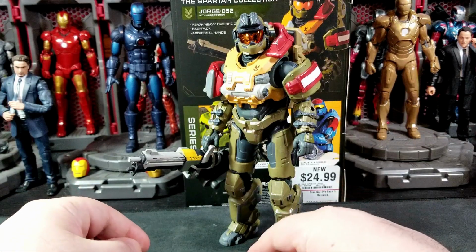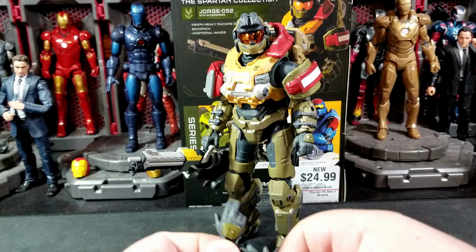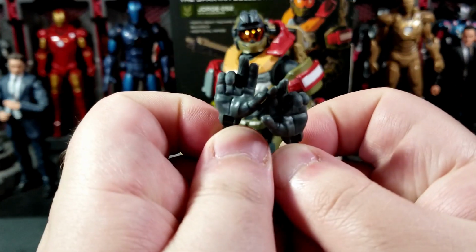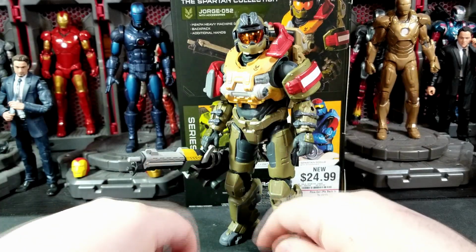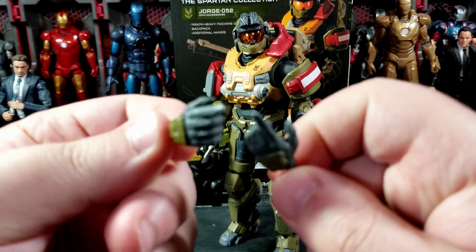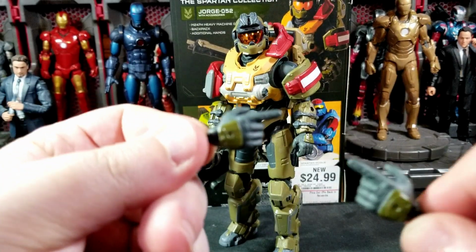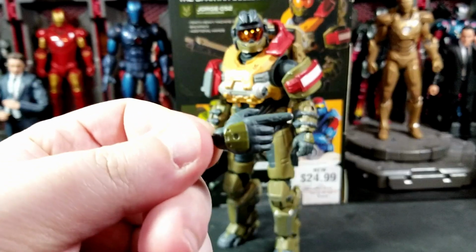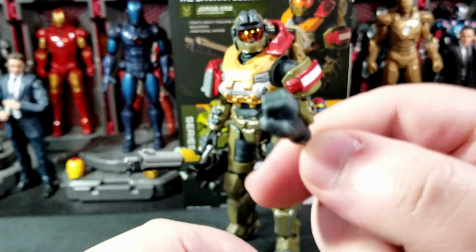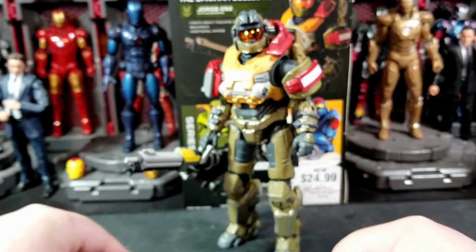Yeah, let's take a look at the accessories he comes with. So first off, we will take a look at all the hands he comes with. He comes with the double finger, like trigger-looking hand for left and right. He comes with the single finger trigger hand for left and right as well. But yeah, left and right for that. He gets just a right fist, no left and right. I don't know why they didn't do left and right for that, but whatever.